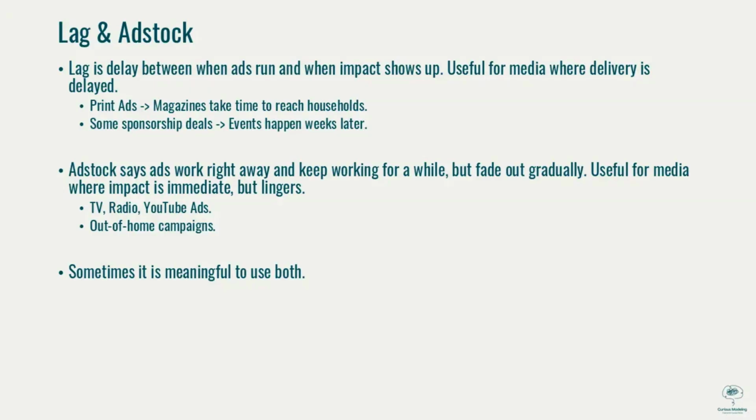Now, what is ad stock? So ad stock says ads work right away and keep working for a while, but fade out gradually. So the mechanics behind this is you're going to use a decay factor so that each week's effect carries partially into the next. So for example, you're going to run a TV ad in week 1. Some people respond immediately. Others might respond over the next 2 to 3 weeks as the memory of the ad fades. So essentially, lagging says nothing happens right away. The effect kicks in later, whereas ad stock says the impact starts now, but continues to echo in the future.